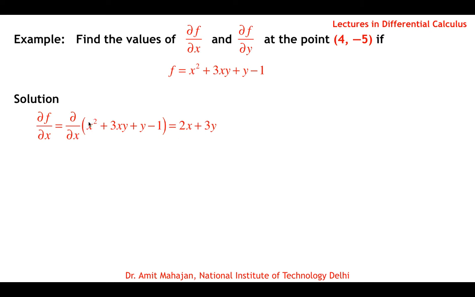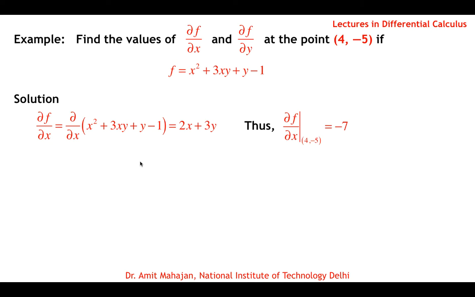So the derivative of x square with respect to x will be 2 times x. For the derivative of 3xy, y is treated as a constant when we differentiate with x, so it is simply the derivative of x, which is 1, times 3y. And y minus 1 is treated as a constant, so its derivative with x will be 0. So the partial derivative of the function with x is 2x plus 3y. Then we calculate at this point, x is 4, y is minus 5, so putting these values in, the partial derivative of f with x at (4, -5) is minus 7. So the slope of the tangent line at this point in the direction of the x-axis is -7.